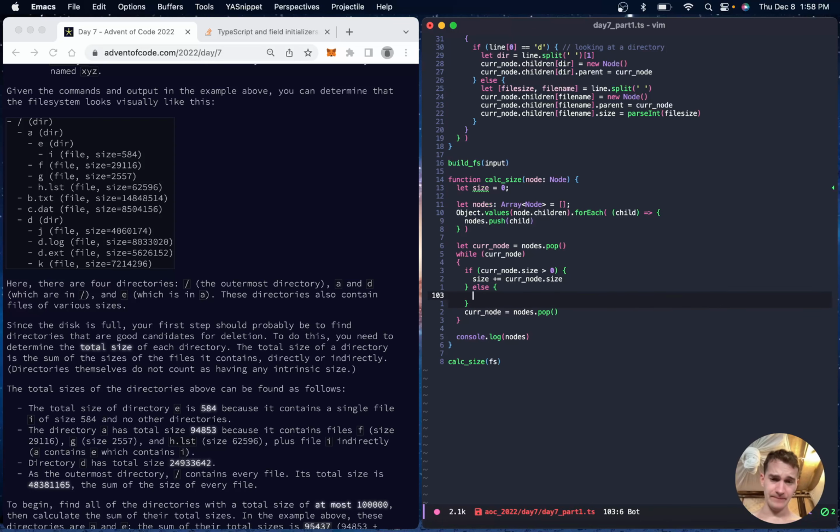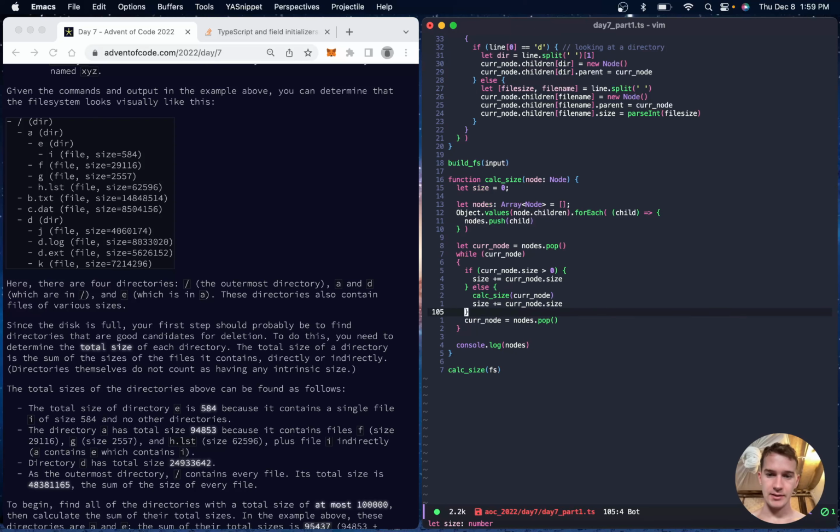Otherwise, it's a directory of unknown size, so we need to calculate the size of current node, and then we can add that size to our current node. And when we finally have calculated our size, we want to assign node.size equals size.